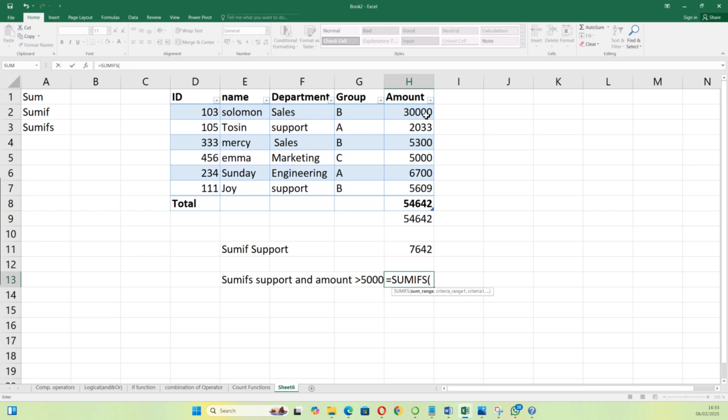Then the sum range will come, which is this. Then the condition, the range again, greater than 5,000. Then department, comma, what are we picking?